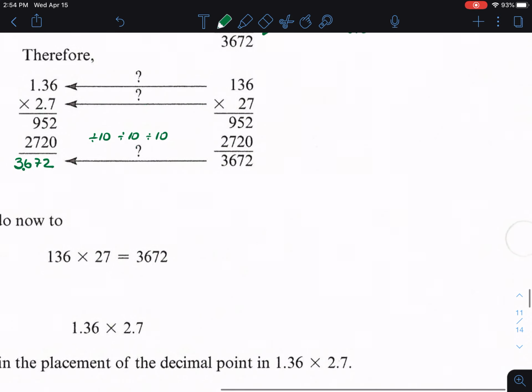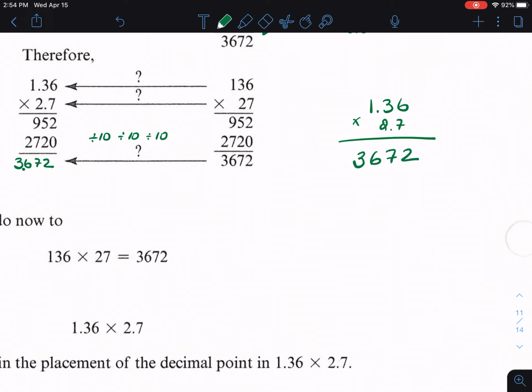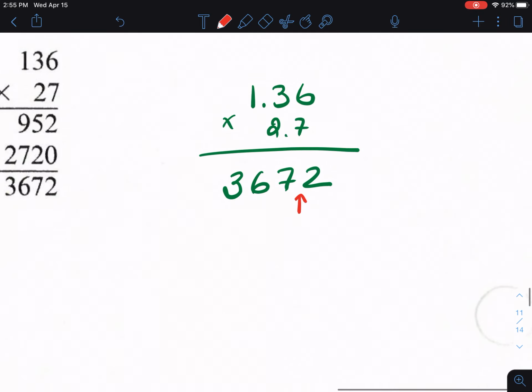So let's say we have 1.36 times 2.7. And we know from just a straight calculation that the digits are going to be 3,672. Now, we have some options of where to put our decimal place. So what if it's over there? Let's look at the values of these. Is it possible that we multiplied something that is about 1 by something that is about 3, and we get 367? It cannot be 367 anything. So it's impossible that the decimal would go here.